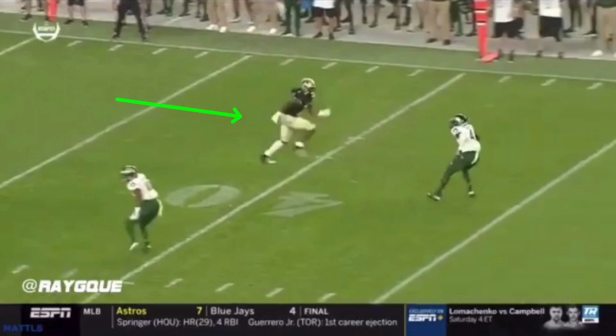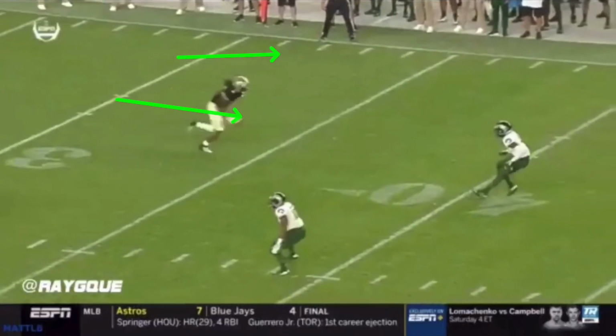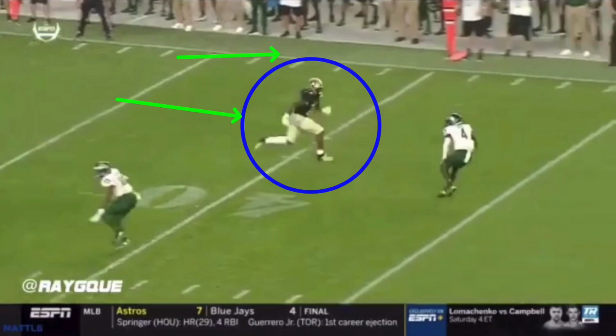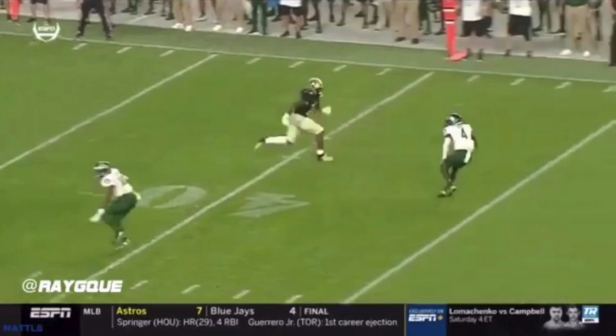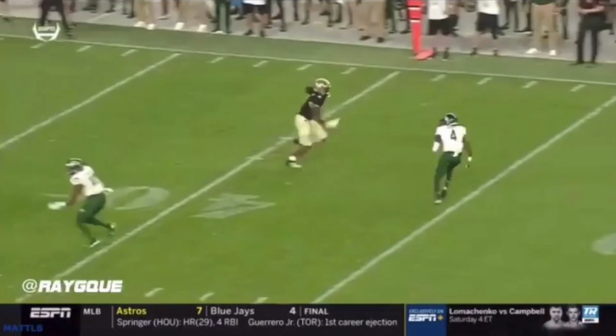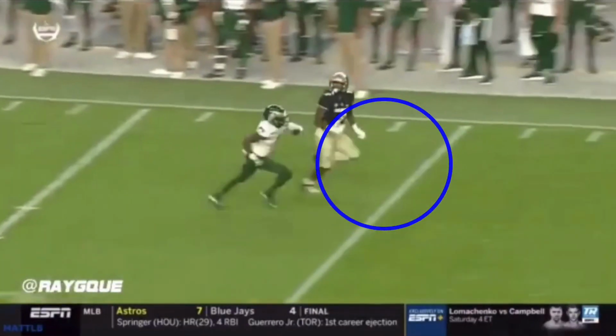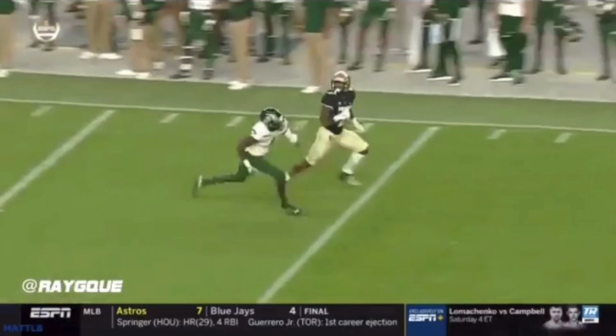I come off the line of scrimmage, I'm fast. I've got my good pad level coming off. I've got my head down. I start to bring my chest up and I start to raise up because what's that going to do? That's an indicator to him that a break might be happening, right? Now what we're going to be able to do is go from 0, slow myself down, to 100. Fast. Just explode and accelerate up, get him to slow down, get him to stop his feet, and then I accelerate out, get those hands off of me, and now I'm in a position to make this catch.